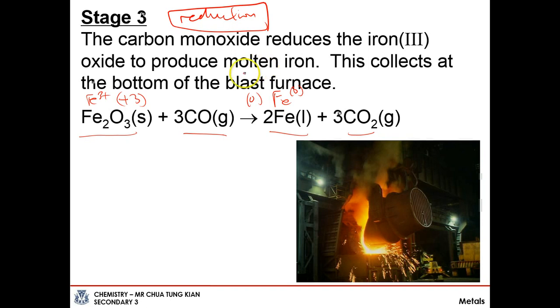And because the molten iron is the densest, it flows downwards and collects at the bottom of the blast furnace. So if you recall the earlier diagram, you have something like this. This is the molten iron, and this is what we call slag. Later on we'll go more into what slag is. So the molten iron will flow downwards, collect right at the bottom of the furnace, and we can just pipe it out and we can have our iron.